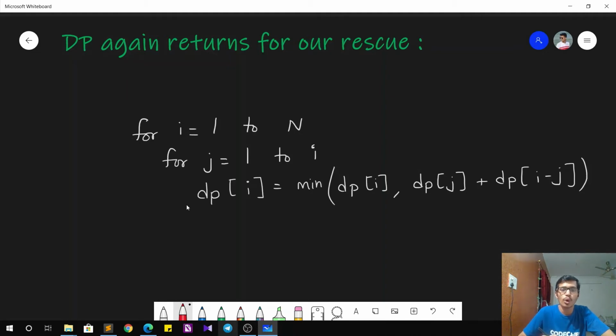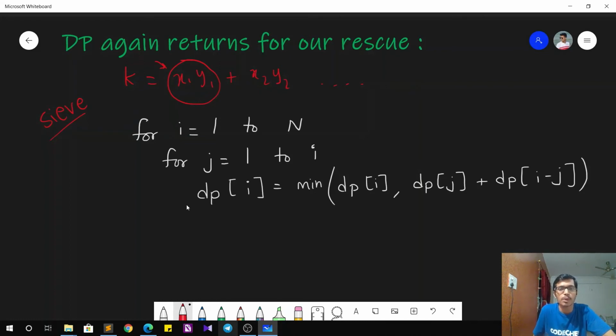So one way to include all such pairs is to again apply a DP solution. We now want to represent K as a sum of one or multiple terms, that is x1 y1 plus x2 y2 and so on, such that the summation of x1 plus y1, x2 plus y2 and x3 plus y3 is minimized. We already have the answer for a single pair, right? Using sieve, we have already calculated the minimum answer if only one kind of pair was allowed. So we can make use of that DP array again in this fashion.